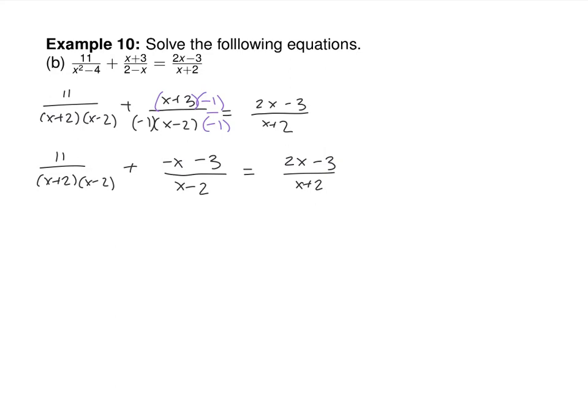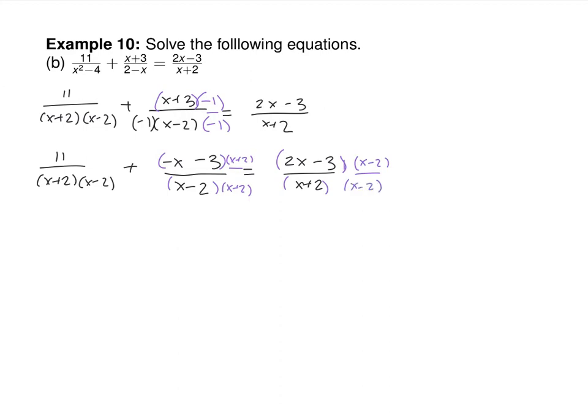Okay, and now you can be a little bit frustrated about the common denominator because it kind of sucks a little bit. What do you multiply the first fraction by? Okay, second fraction? x plus 2. So don't forget parentheses around that stuff. (x plus 2) over (x plus 2). How about the one on the right? x minus 2. (x minus 2) over (x minus 2).